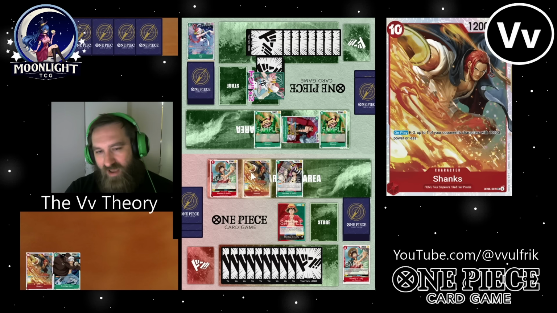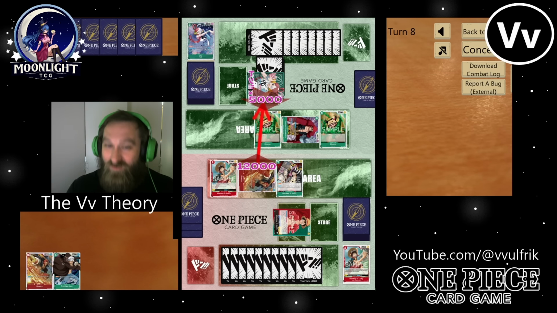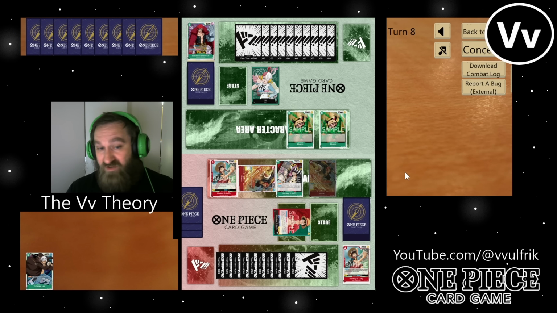I don't want him to know what I have in my hand just yet. I want to swing first. I'm going to swing 5 at life. He did not put a Dawn under Eustace Kid, so I don't have to swing into him. Again, moral of the story, guys, know what your cards do. If you don't have a Dawn under your Eustace Kid, you can't swing with it. It's just that simple.